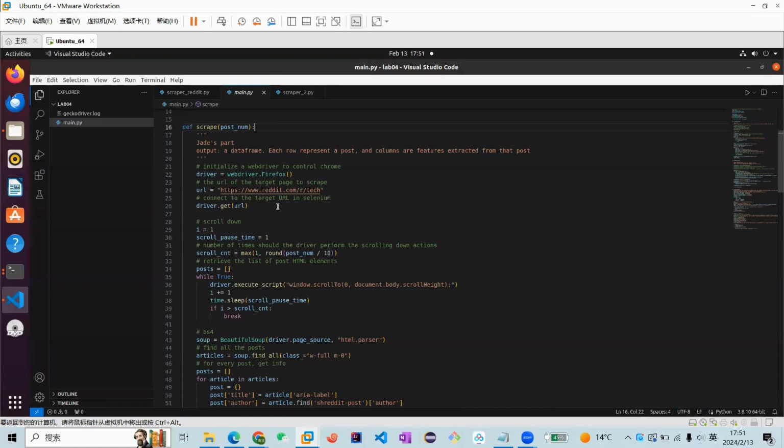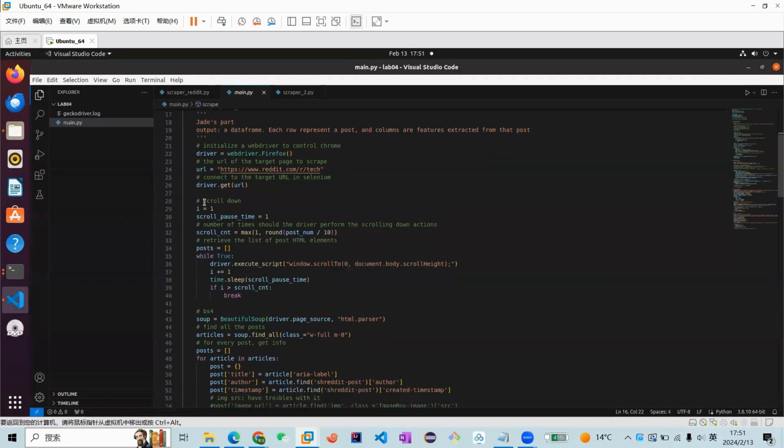We can use the Reddit API as mentioned in the PDF as well, but we found that the API is not flexible because it has request limits for the posts. So we chose to use Selenium in the end. This part is the scrolling to make the driver scroll down the pages automatically.